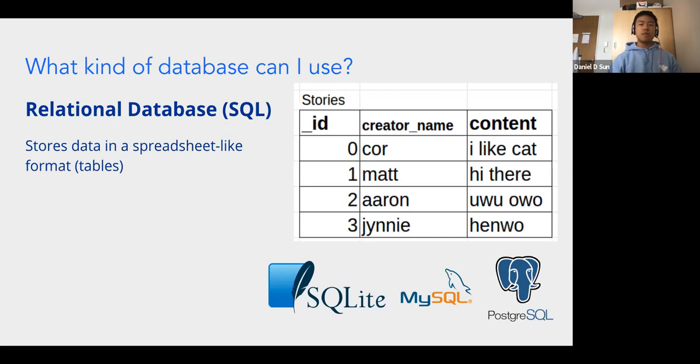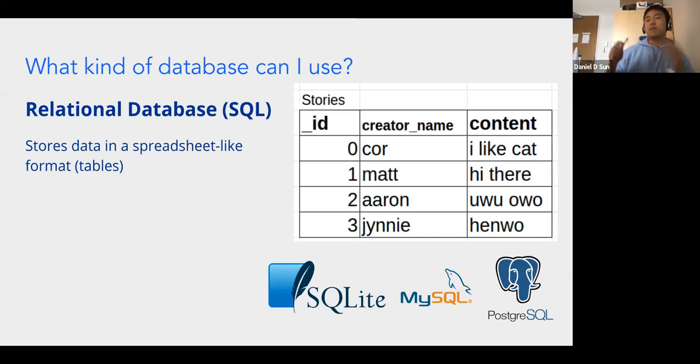I think it's a little bit hard to wrap your mind around how this would work, for something that, like, this is a very straightforward case where the only thing you're storing is stories. What if you also wanted to store a bunch of user information? Like, what if I wanted to know Matt's location or something? How would I store that? Would I also store a location tag for each story? That seems a little bit unnecessary.